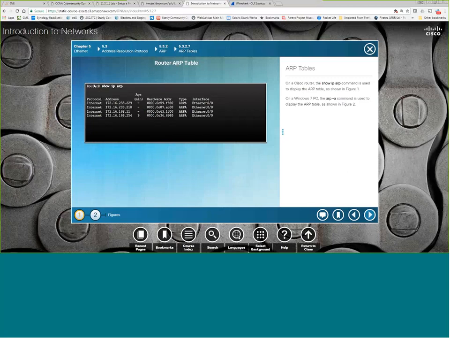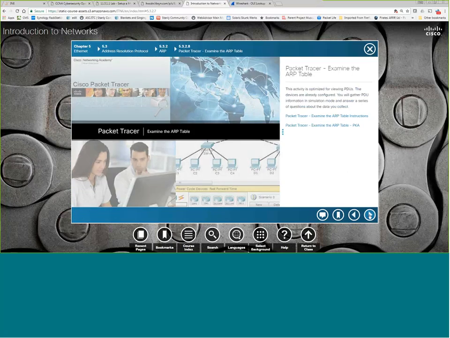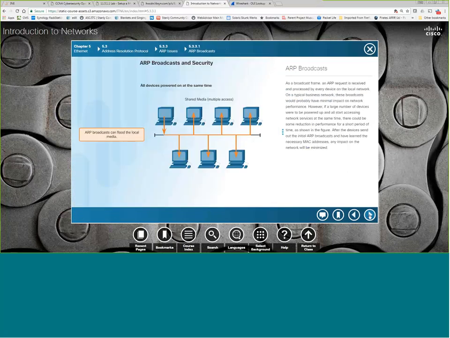On a router, you can go show ip arp and see the table. On a PC, you can do an arp -a, and you will see different types of ARP entries, some dynamic, some static. You can actually set static entries, and there are some that are static based upon existing IP addresses that are there. For instance, the all Fs, they know that's the static MAC address, the broadcast address.